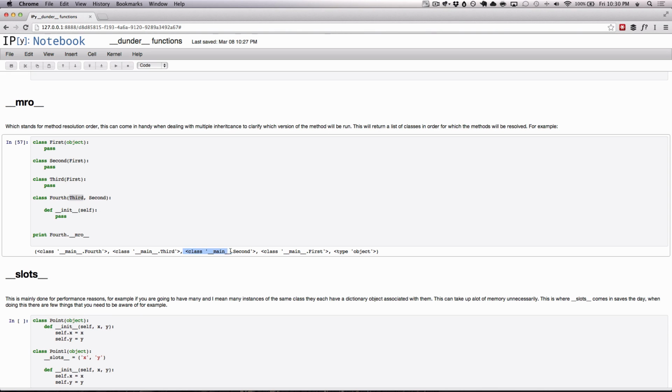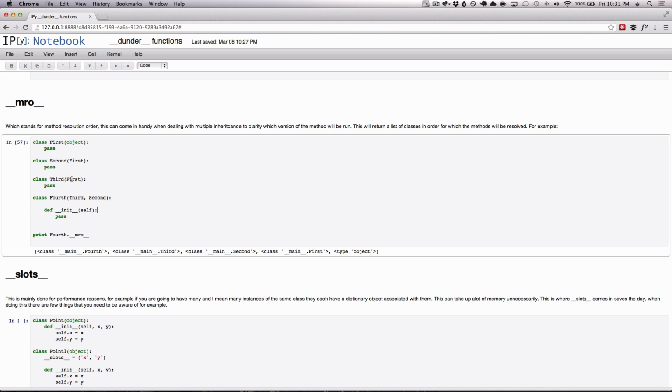Then it'll ask second. Now, if third and second have subclasses, it will then ask the subclasses of our classes. And again, in order. It'll ask first. Since they both inherit from first, it will then ask first finally, and if it can't find it there, it'll ask object. This can come in very handy when dealing with multiple inheritance in production systems. Sometimes these can get quite complex, and if you just need to be clear on what's happening, this is a very handy little trick to keep track of what's going on.